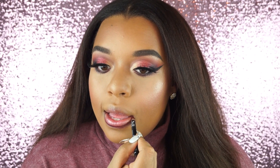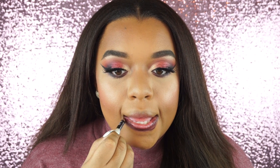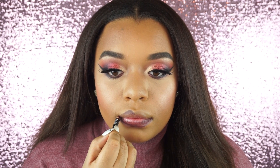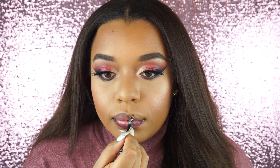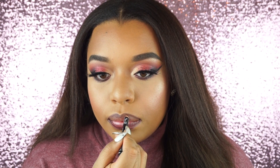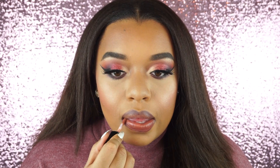For the lip I'm doing something a little different — using the NYX Club Hopper lip liner and lining my lips completely. The outer portions I made sure to go over pretty heavy. Then for liquid lipstick I'm using the Huda Beauty Trendsetter from the mini set I got for Christmas — it's a really good orangey brown nude color and it matched really well. Then for some added gloss, the Huda Beauty Lip Strobe in Angelic.